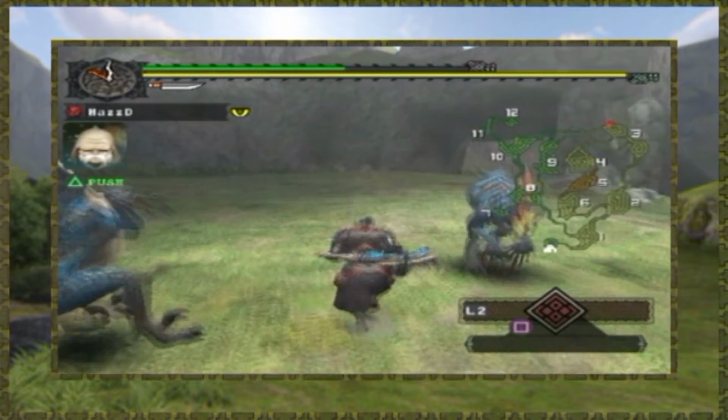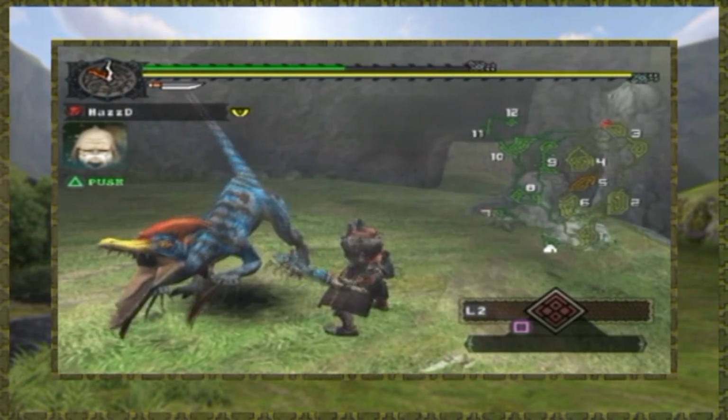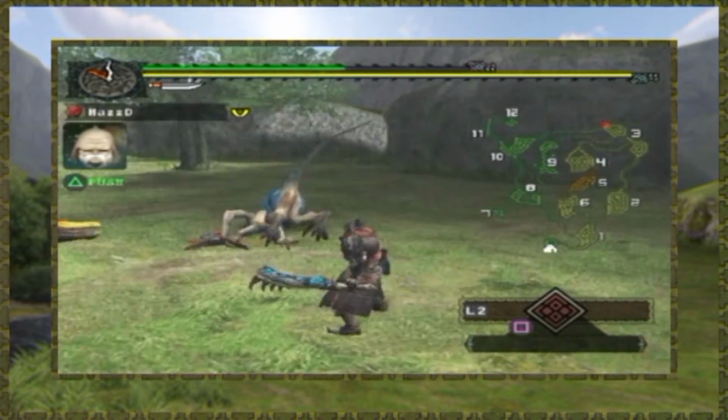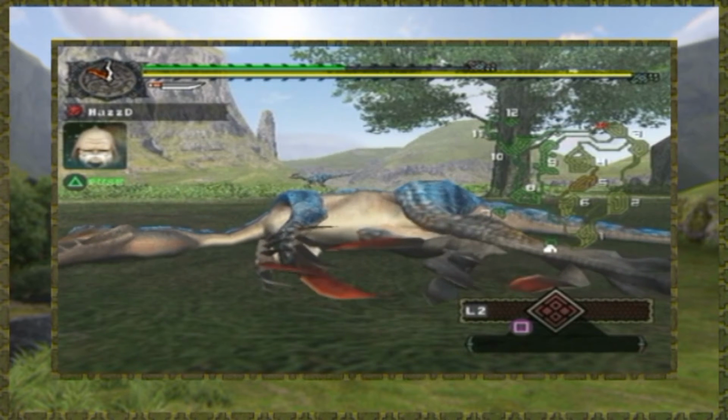My speed burst has run out. It served its purpose. I had enough to cut it down enough and get away from them. This area is nowhere near as bad as 10. As you can see, I've just killed it. There we go. I've just been hit by something.